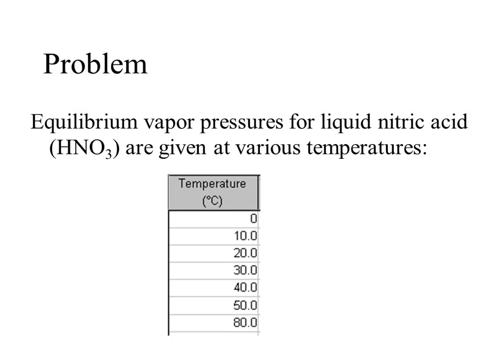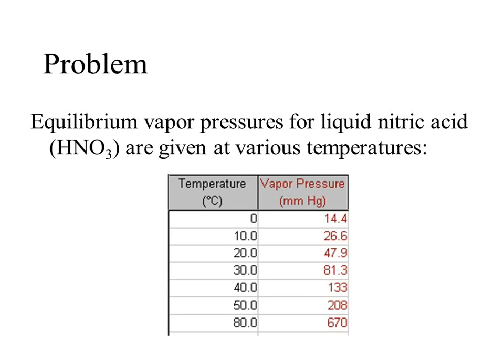So let's pick on nitric acid, and actually you guys are going to do a plot for Monday. So in my hints for the homework that you're going to do for Monday, I say see nitric acid. All right. So somebody ran this 1, 2, 3, 4, 5, 6, 7 times. I think you guys are only going to run it 5 times on Thursday. It won't be nitric acid either. And what they did for each one of those temperatures is they paused and got a fix on the equilibrium vapor pressure, which, not so surprising, increased with temperature, right? Okay, cool.